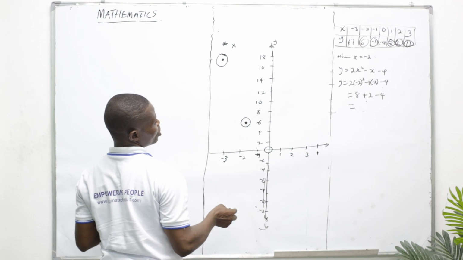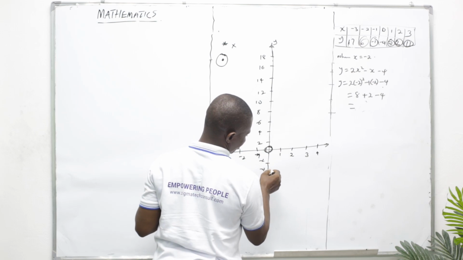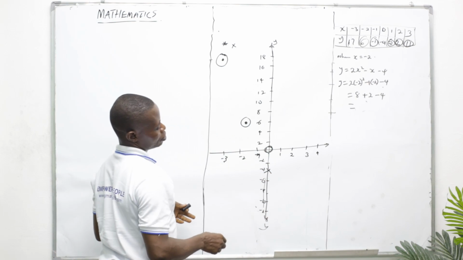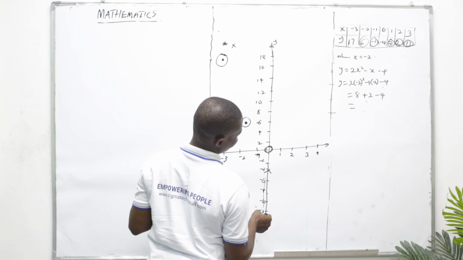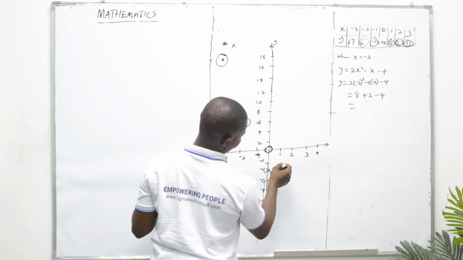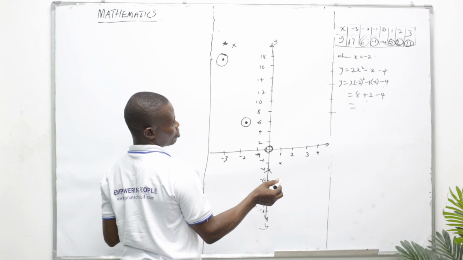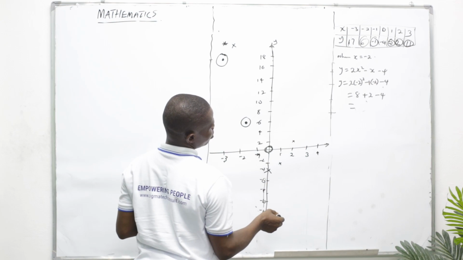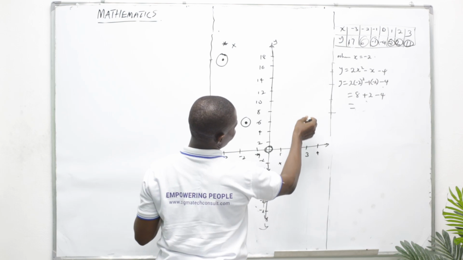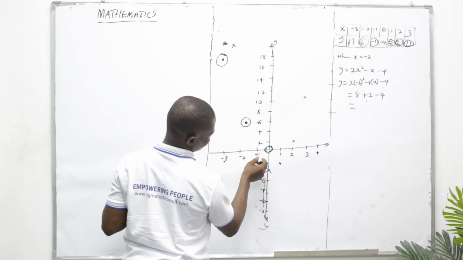Then 0, -4. When s is 0, this is the center, y is -4 on top. When s is 1, y is -3. See s 1, where is -3? Somewhere here. You can say I'm not circling it because it's just a star I'm using. Then when s is 2, y is also 2. When s is 3, y is 11. See, 11 somewhere here. So use your broom, quietly trace your graph, okay?